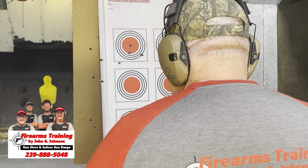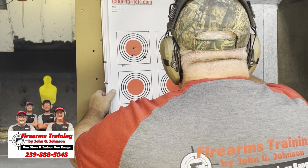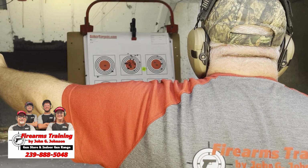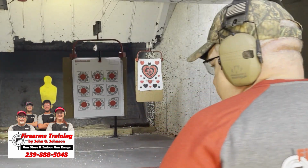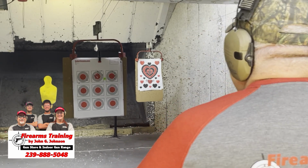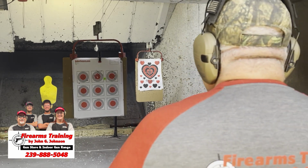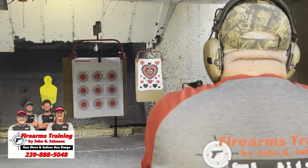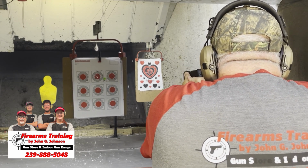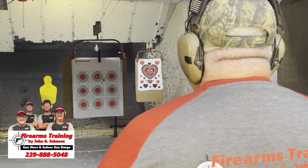We're going to bring this target back to the 3 yards, and this is where we're going to take a little target. We're going to either pick a little target, pick a spot, pick a bullet, or you're going to see me put a smaller target on this. And then from here, I'm going to try to shoot these and be as tight as possible. I mean, control this gun to the point where the bullets are touching. They're clover leafing. And if I do that really well, then I'm going to do that one more time, but I'm going to try to do it as fast as I can.